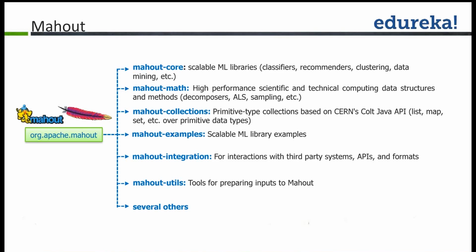Okay, so in here, ArrayList can simply take primitive data types like int, float, and double, and so on. Right? That's essentially the thing that is offered in these Mahout collections.